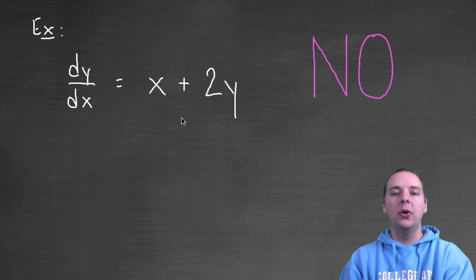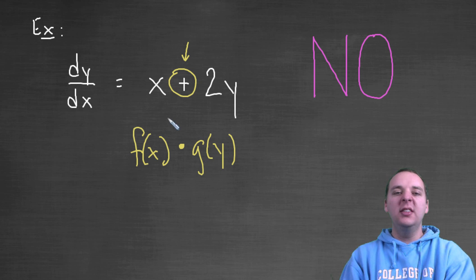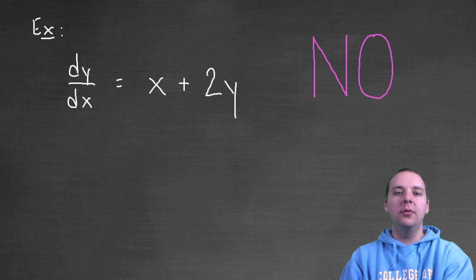Why? Well, basically because this is addition and not a product, and so that's really the key thing. You can test me on this - you can rewrite it however you think you can rewrite it. You will never be able to write this as a function of x times a function of y, which is the definition of separable. Now where does this fall apart? We're kind of getting a little off topic here, but if you wanted to try to solve this differential equation as far as being separable goes, well, somebody looking ahead might say, "Well Devin, the really the ultimate idea of being separable was that you could separate the x's and the y's," and that's certainly true.